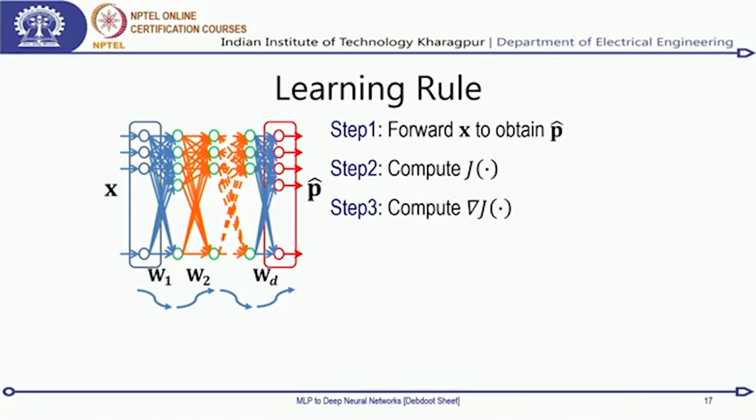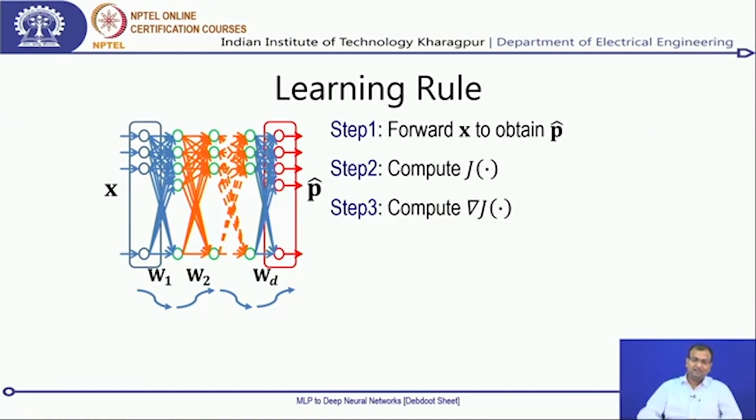So, the next part is that you would be computing whatever is your cost for a given epoch under whatever combination of weights you have. Now, once you find out your cost function, you would be finding out the gradient of this cost function, or the del p of J(w). That is the first part, which was my nabla of J, or the gradient of J. Now, once I have my gradient of J, the next part is to compute my gradient of the network, or nabla of network, and this gradient of the network is the gradient of my p with respect to y's and y's with respect to w.